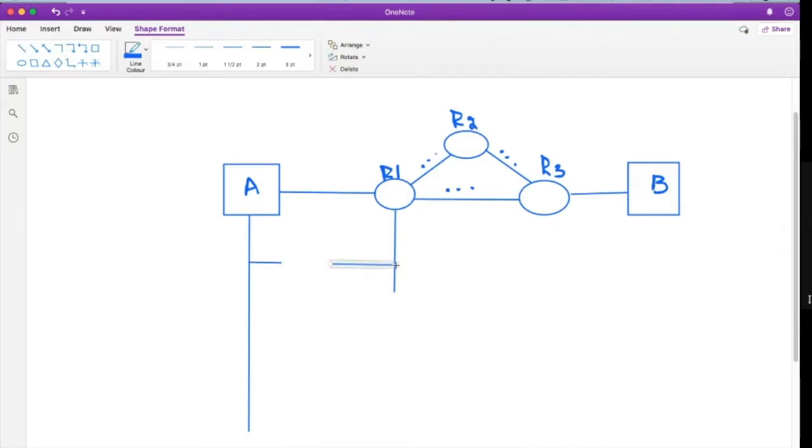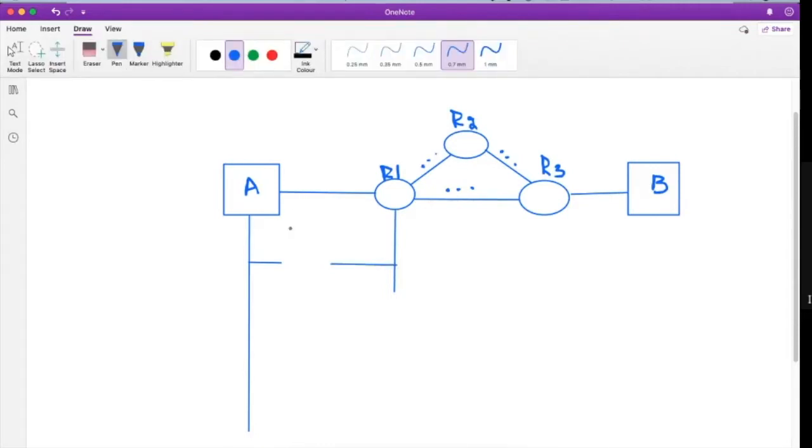A is one node and R1 is another node, so we can call this node-to-node connectivity, where one node is connected to another node. It means A is one node, R1 is another node, so A is connected with R1.